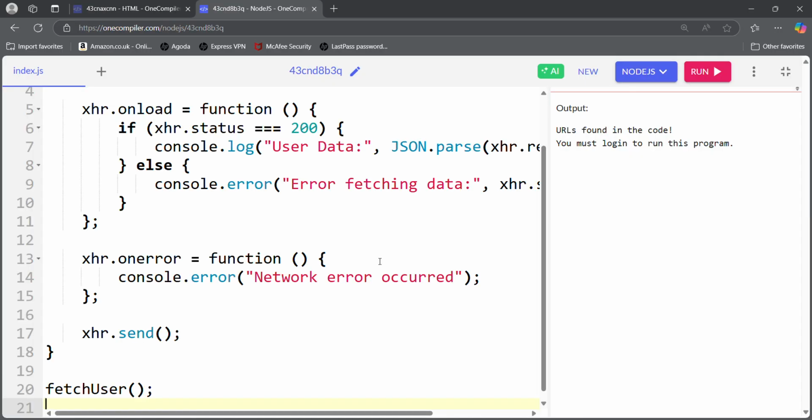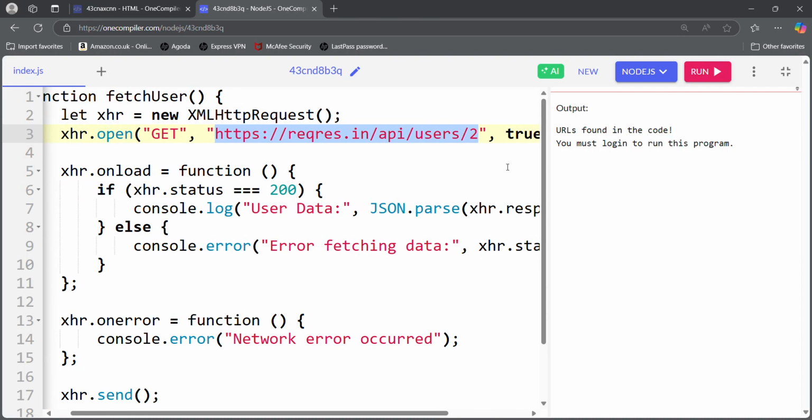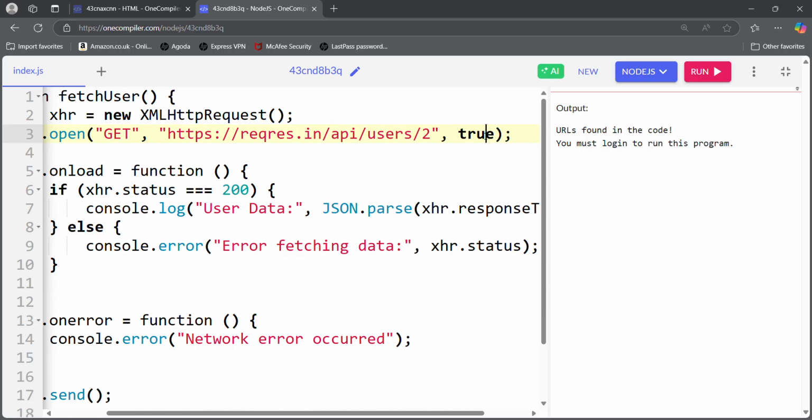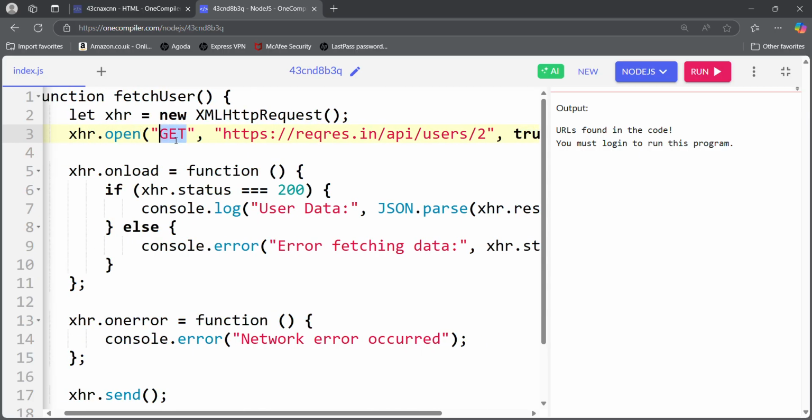Here, this is the same code, but in this code we have used the XMLHttpRequest object. This is how Ajax works with the request response. I have used the same website and I'm calling the same API. I'm saying this is asynchronous, with true, and this is my method.